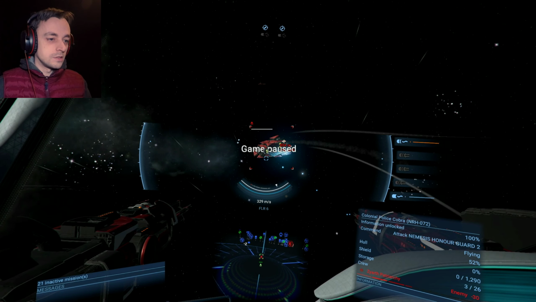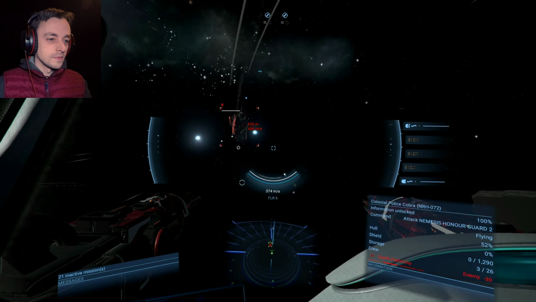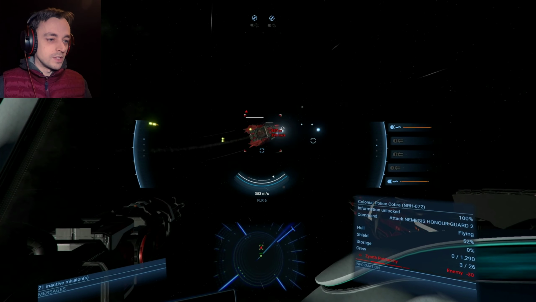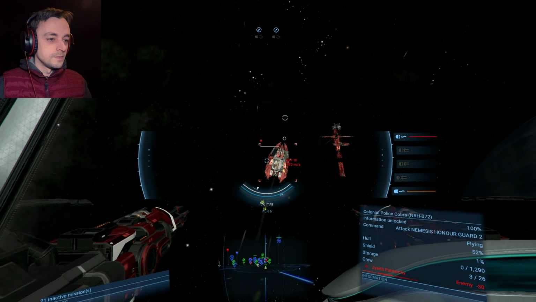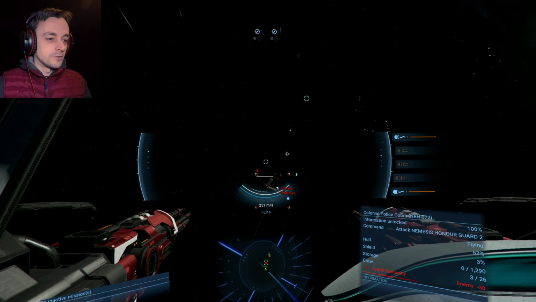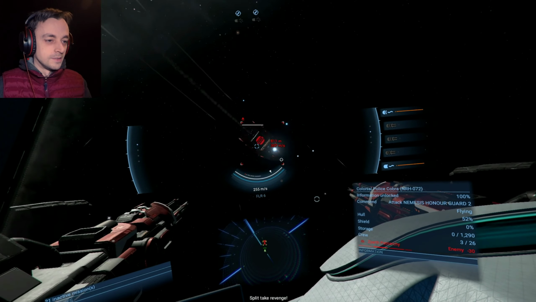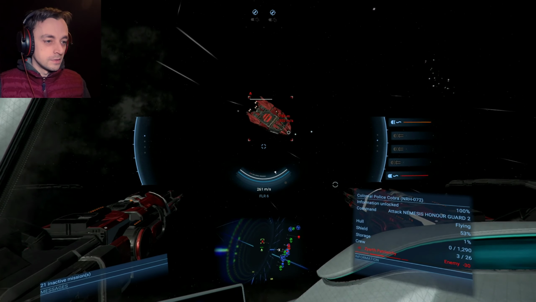Get out! Alright, let's try the comms again. Surrender! Yeah, I know you're trying. You will surrender, it's only a matter of time! And avoiding that station. Two important things. Yeah. Take revenge. Take revenge by leaving your ship!